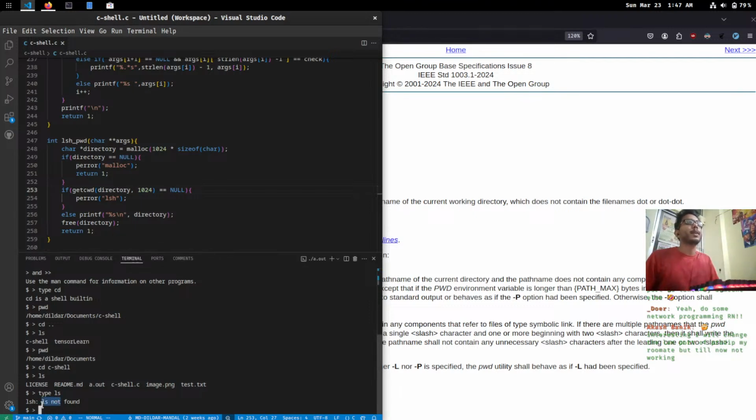And ls is not a built-in shell command, because we just need to list the files that are in the current directory. It has nothing to do with where the program, this shell code, is running.